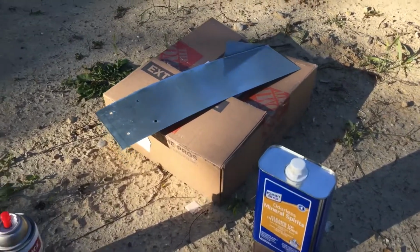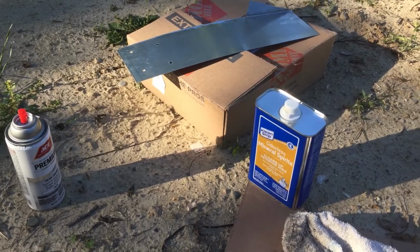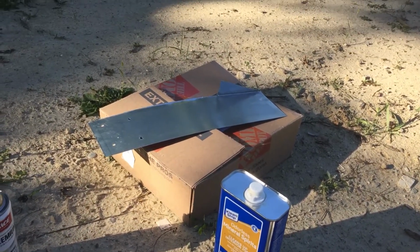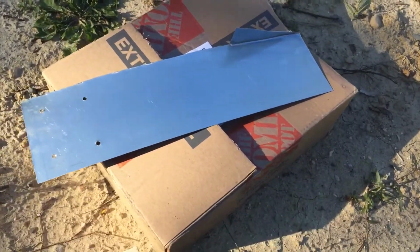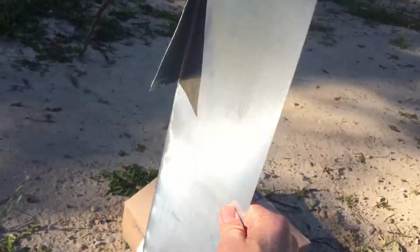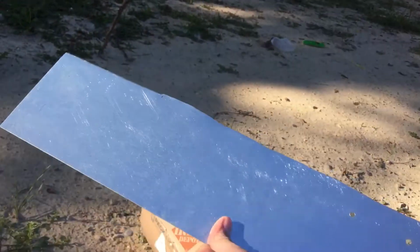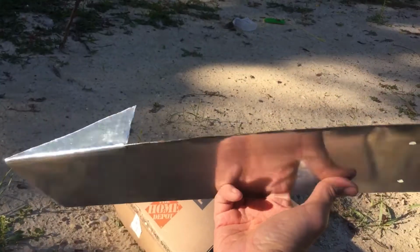So here we are in the next step of the process for the Squirrel repair. And before installing, I'm going to paint this. This is just steel, so it's not stainless steel, so it's going to rust. And since it's 25 feet in the air, I don't want this to start turning a rusty red, and I have to go back up there and not only take it down but remake it and do it all over again.